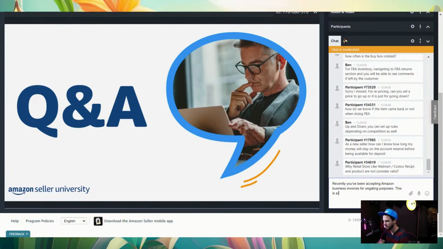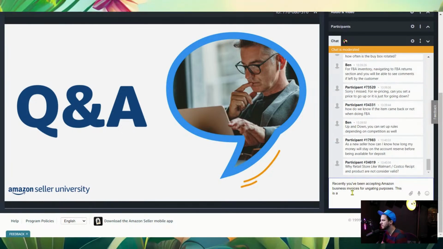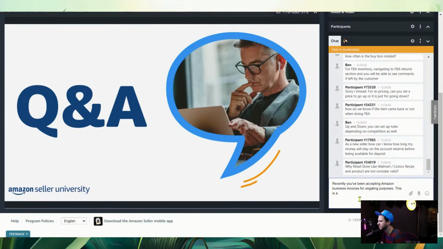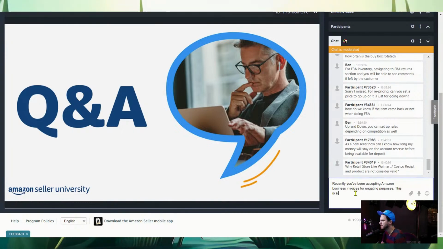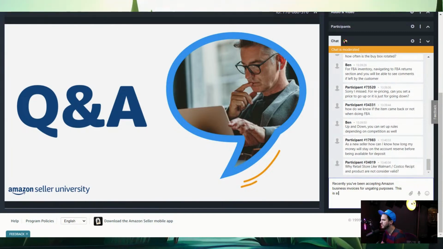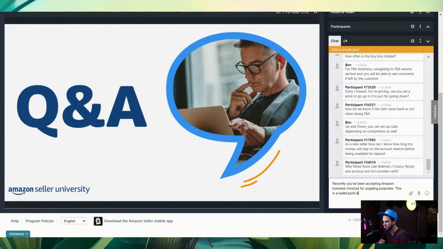There's one here that's relating again to approvals, and it's why retail store receipts, like Walmart or Costco, are not considered valid. To give context on this, it's primarily due to the fact that these are considered retailers and they're not authorized to resell the product on behalf of the brand. They're only authorized to sell to the end consumer in a retail package. That's why we want to utilize authorized wholesaler or distributor invoices to get you approved for that particular brand or ASIN.